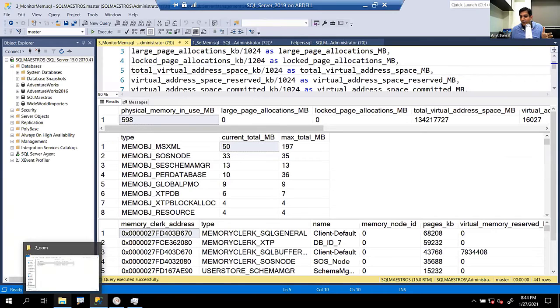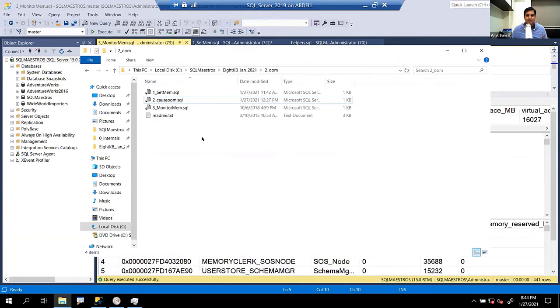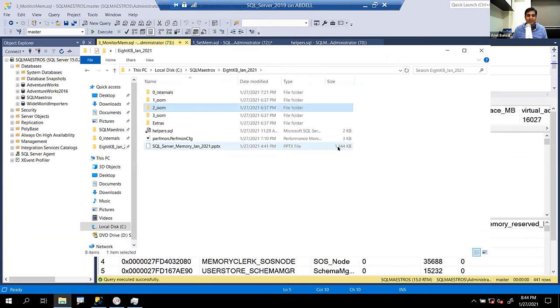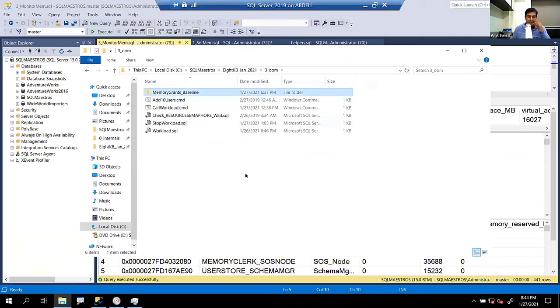So I am at about 60 minutes. So one more demo maybe, and then we can jump to questions. So if we go to the last one, 3OOM, in this I'm not really causing out of memory errors, but I'm just trying to show you the SQL reservation and the resource semaphore for the query workspace. And that is something which is not very popularly known.